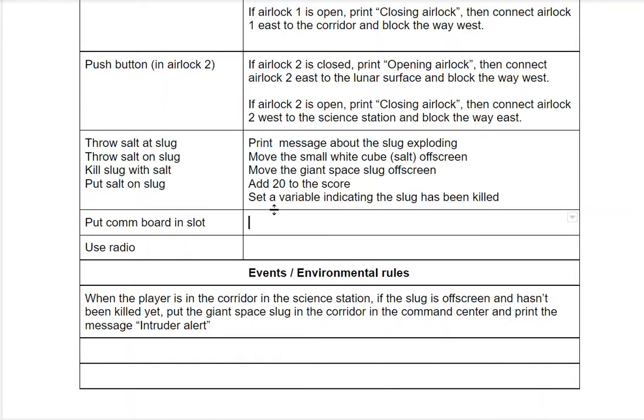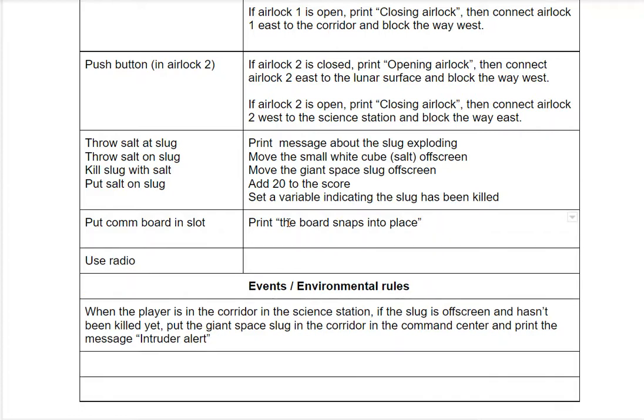Okay, so there's putting the COM board in the slot. The player has to put the COM board in the slot to use the radio. And what happens when we put the COM board in the slot? Well, we're going to print out a message that maybe the board snaps neatly into place. And now let's put the board actually in the slot. We're going to move the board into the slot.